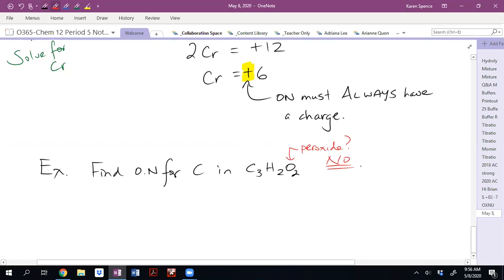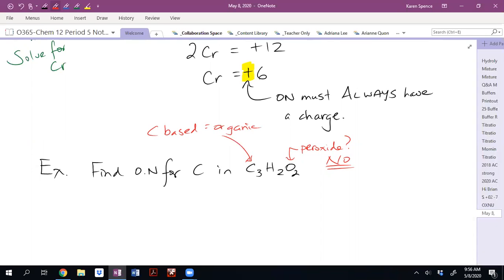It is organic. So you'll see O2s in organics all over the place. Don't let them throw you. If you have carbon-based compounds, those are going to be organics. And you'll see O2s in there all the time, and they are not peroxides. Peroxide will always be with a metal or hydrogen. It'll be with something with a positive charge.